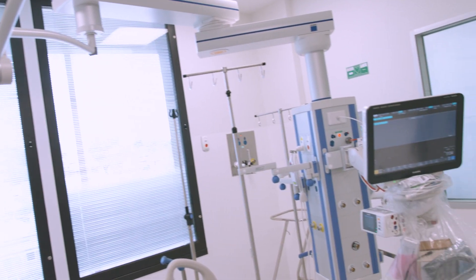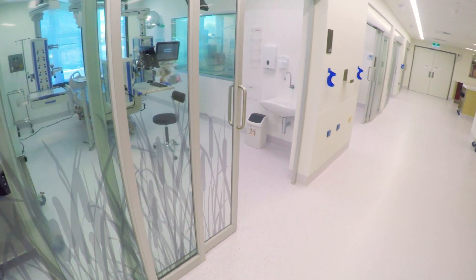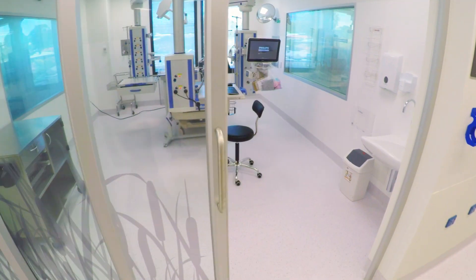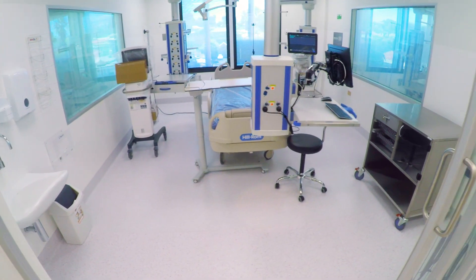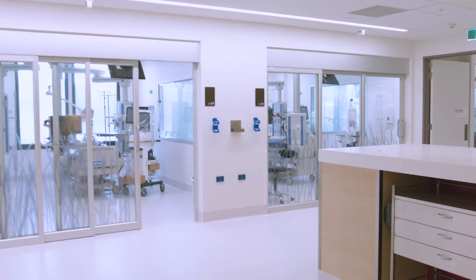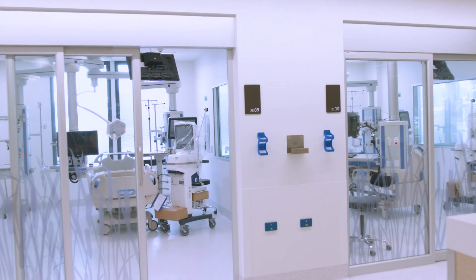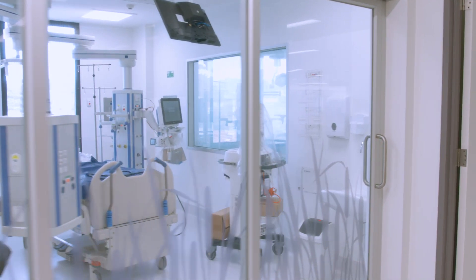You will notice pendants coming from the ceiling — these accommodate medical gases and power outlets, all used in the treatment of patients. Each room has a window with a view over Drought Street, looking northwest across the city or over the internal gardens. Glass in each room can be pixelated for privacy or kept transparent to allow improved line of sight for clinicians. The family waiting area also incorporates a courtyard and has views of the internal gardens.